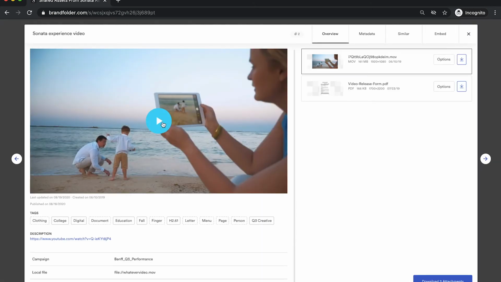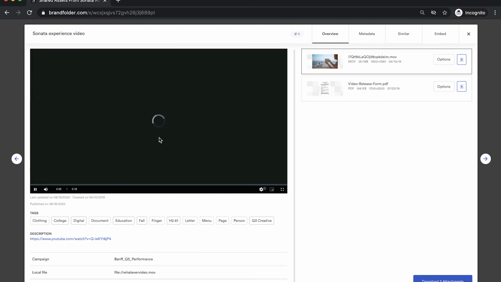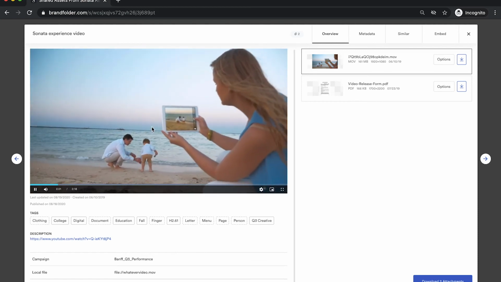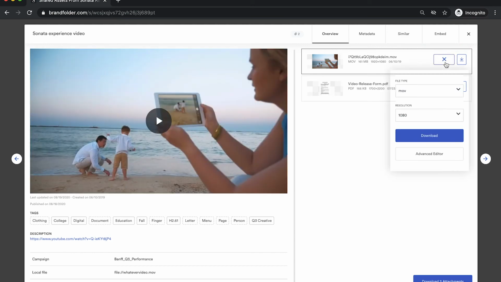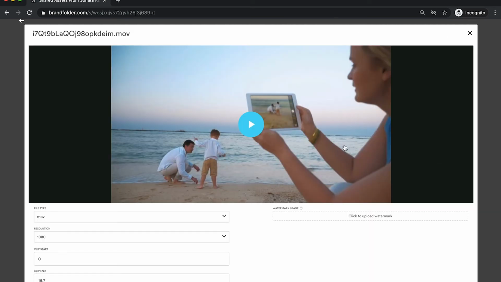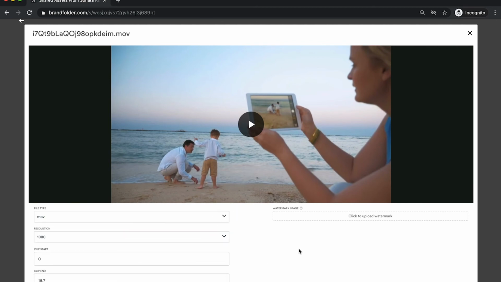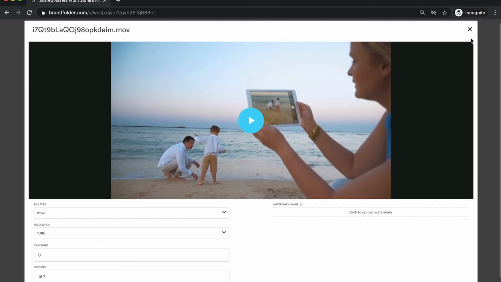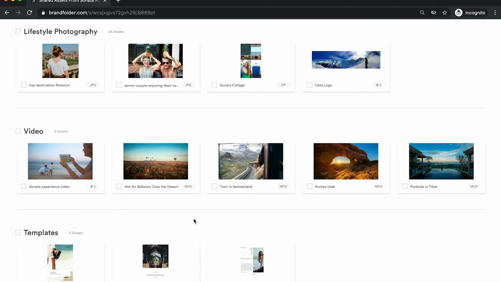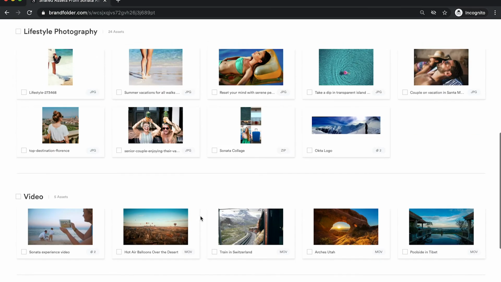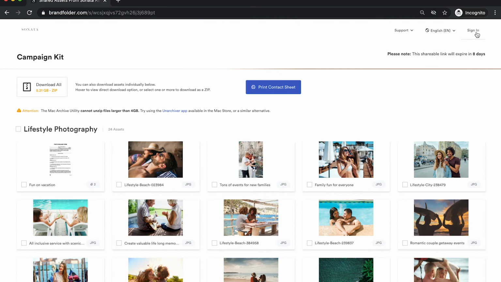We haven't looked at video yet, but Brandfolder allows you to stream, create web streamable versions. It also allows you to convert video in a similar way that we showed conversion on images. In this case, you can convert into different file formats and resolutions and also do some clipping and watermarking before downloading. But this is a really great way just to share content very easily for users that don't necessarily have to be users of the DAM.